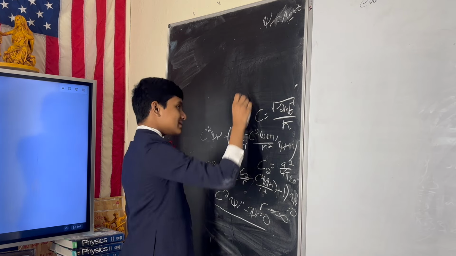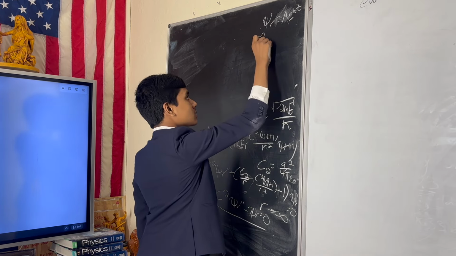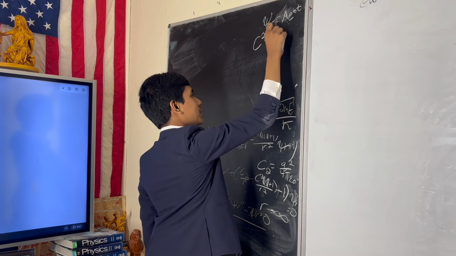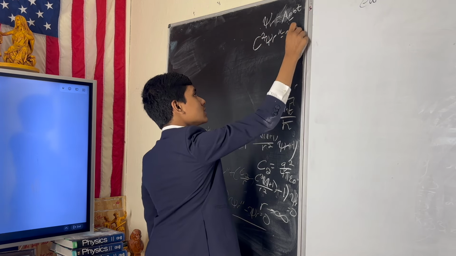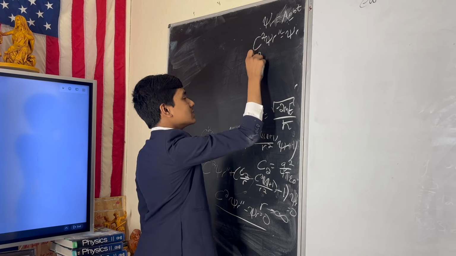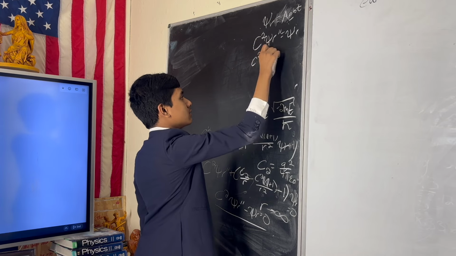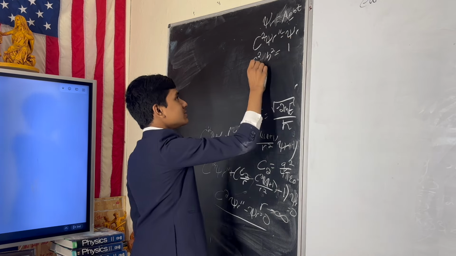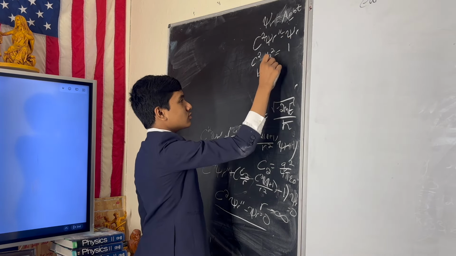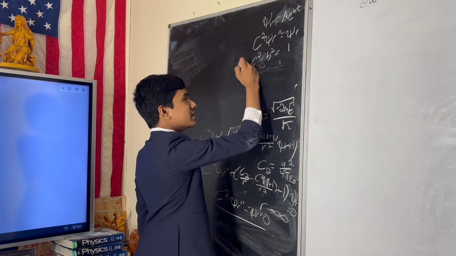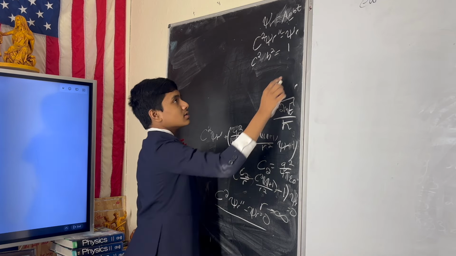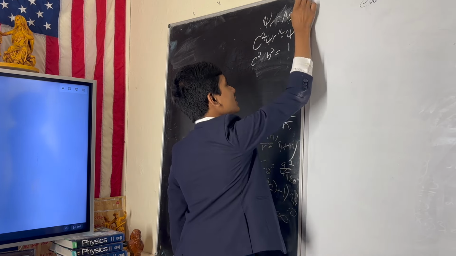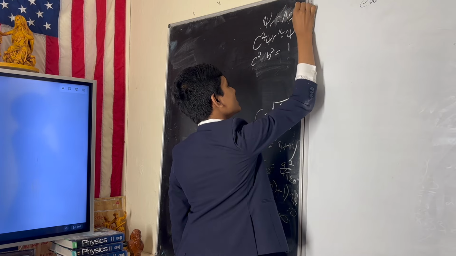So, we get c squared psi r double prime is equal to psi r. So, of course, that's going to become c squared A b squared, we don't need the A, is equal to 1, which means that b squared is just equal to 1 over c squared. And so b is equal to 1 over c. So you get e to the r over c.